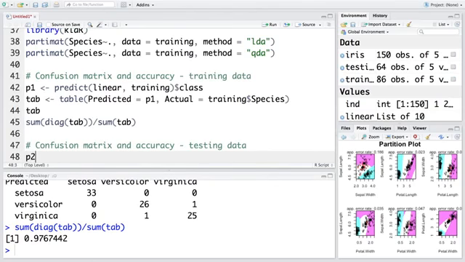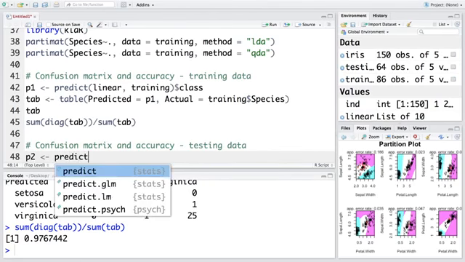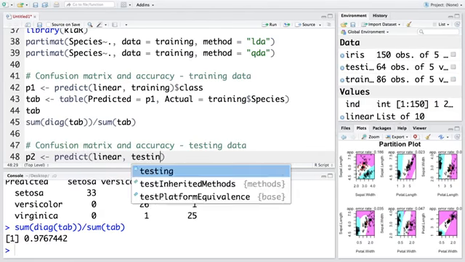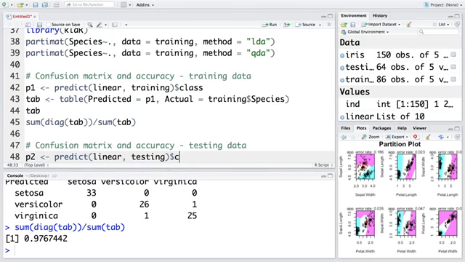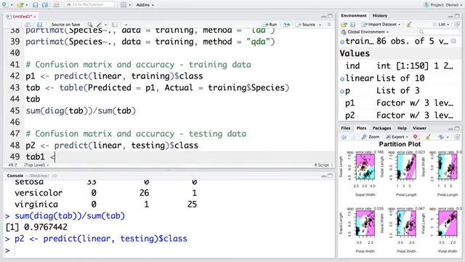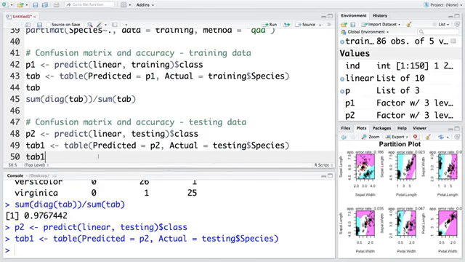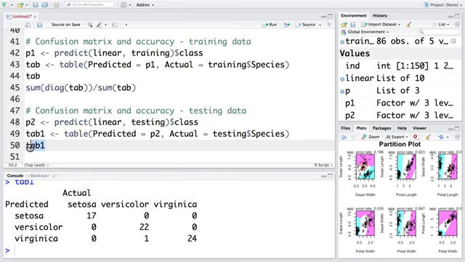We'll store predictions in p2. Now we have testing, and we just want to extract class. If we look at tab1, we get this confusion matrix.